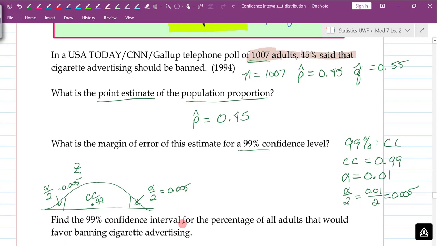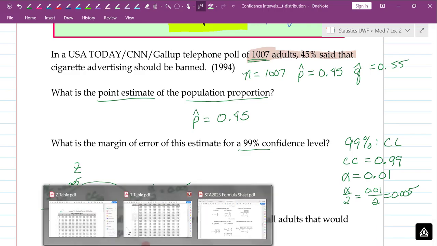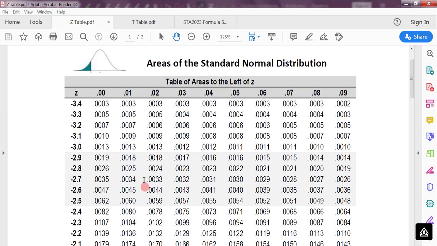So to find the z-value that corresponds to this, I can go to my z-tables and look up 0.005 and I will get the negative value. So I can come in here, pull up my z right here. We're going to look under the curve for 0.005, and it's going to be right here between the two of these at 0.0059. So it's negative 2.575 is the best number.